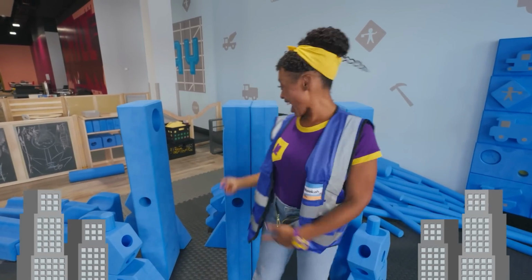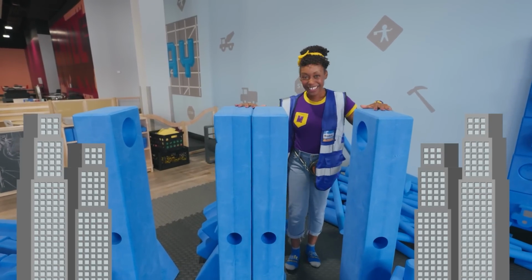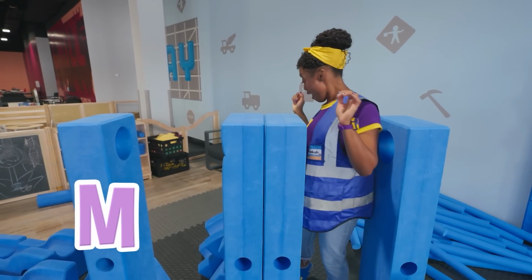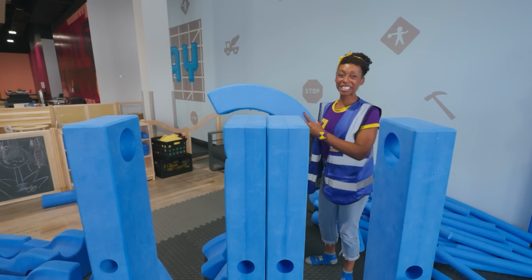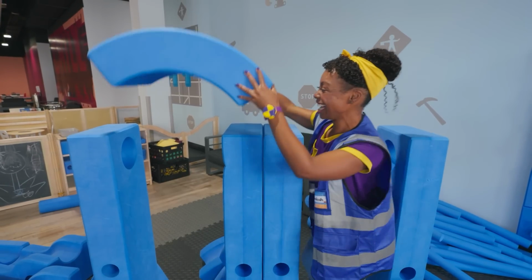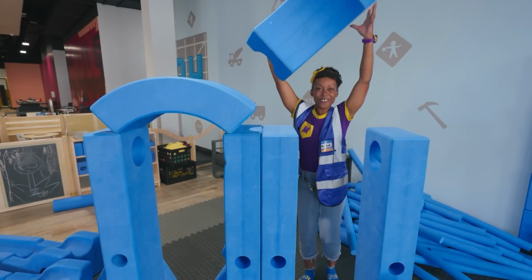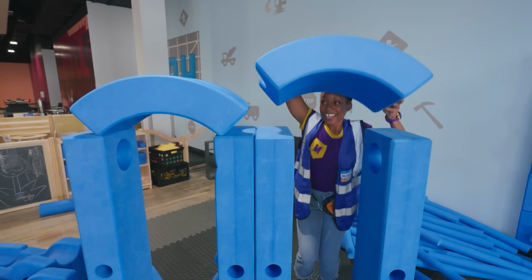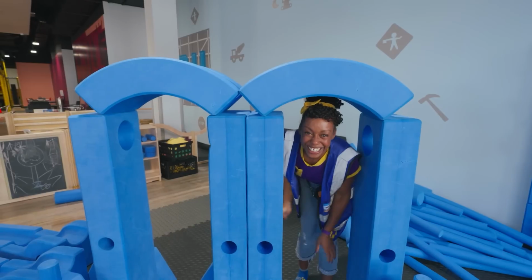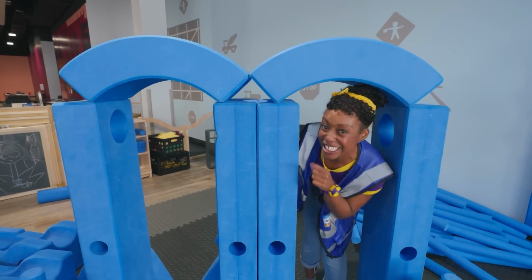Whoa, check out these big blue buildings behind me. Woo-hoo. So tall. Hey, let's make an M together. Oh, and look, I have the perfect shape for that. Don't they look like rainbow arches? Yeah, okay. Awesome! Now I have a second rainbow arch. Wow! An M for Meekah. Job well done. Okay, our project is constructed and finished. On to the next one.